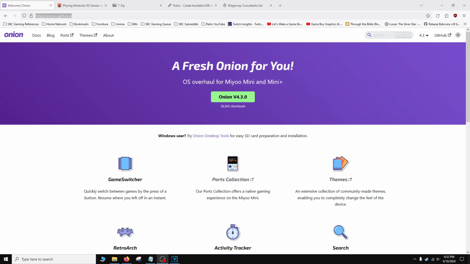Alright, now let's get into the steps to actually get to playing Sonic Mania on your handheld. The first step is to install Onion OS for your device. In my opinion, I think it is the best custom operating system for the Miyoo Mini or the Miyoo Mini Plus, bar none. Since I covered this step so many times, I'm only going to go over it very briefly, so if you need any more help, please feel free to leave a comment down below.